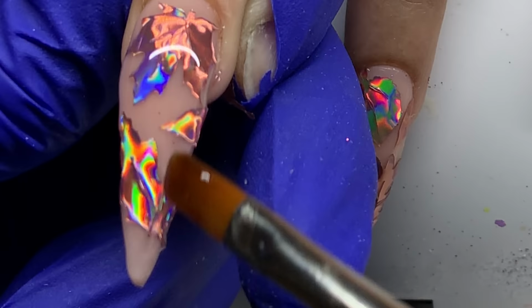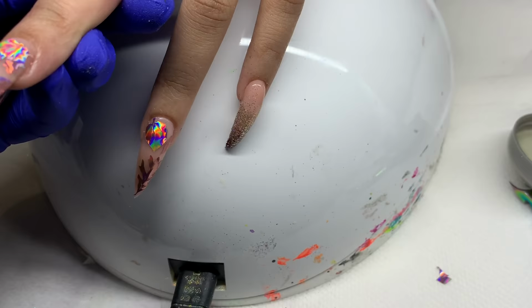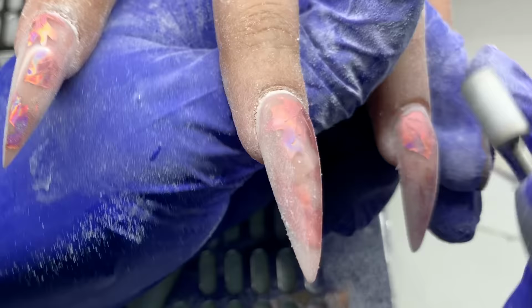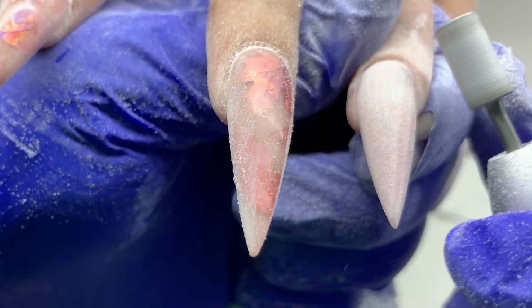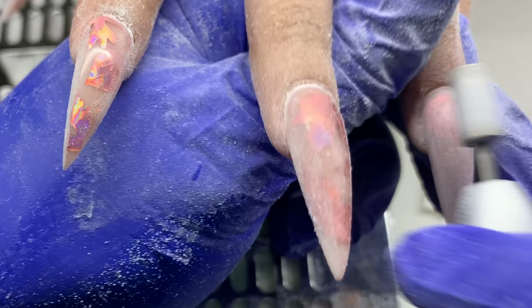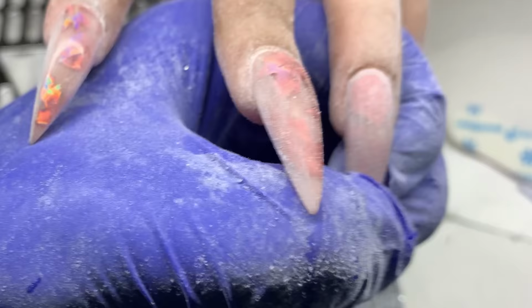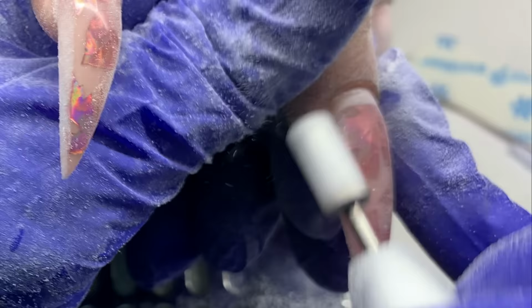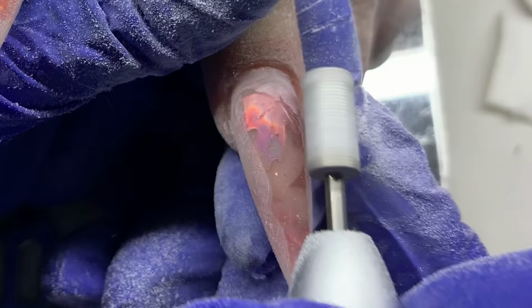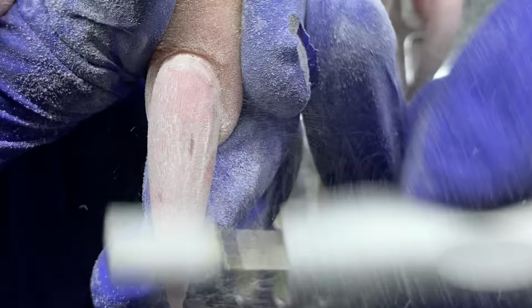Again, it's hard for me just to let the video ride out without interjecting and adding some information, but I want to show you guys. I'm leaving her hand upside down and holding it, that way the gel gravity will pull it towards the center of the nail and get me a better apex. I was taking a little bit longer to encapsulate that nail, so the gel had kind of self-leveled out too much, it was kind of going to the side. So in order to bring it back to the center where the apex was, I just flipped her hand upside down and let gravity do the work for me. So I just wanted to let you guys know what I was doing and share with you a tip when using builder gel. If you're having a hard time making an apex, let gravity make the apex for you.